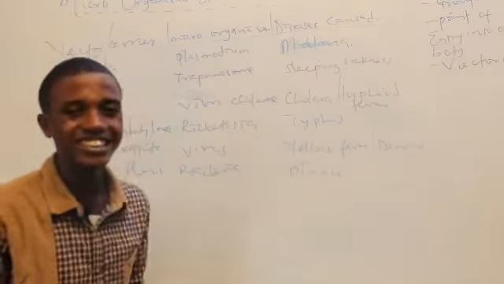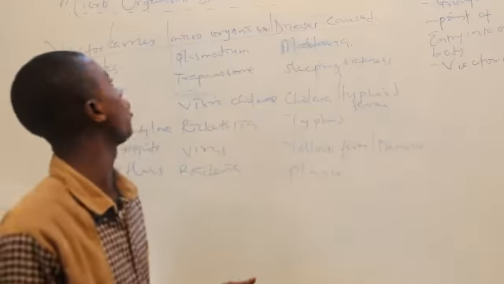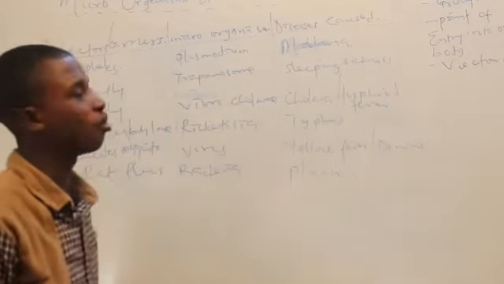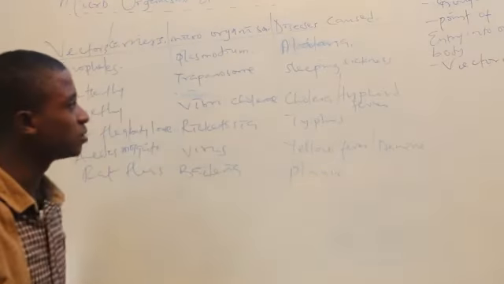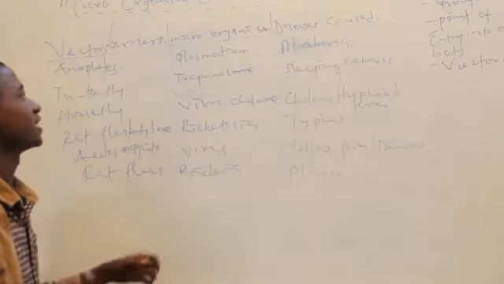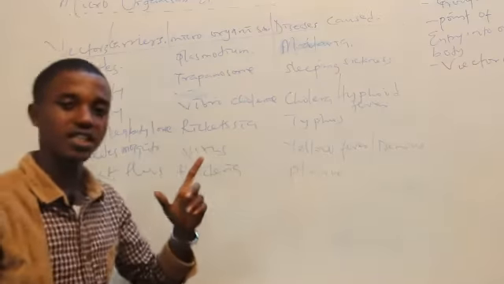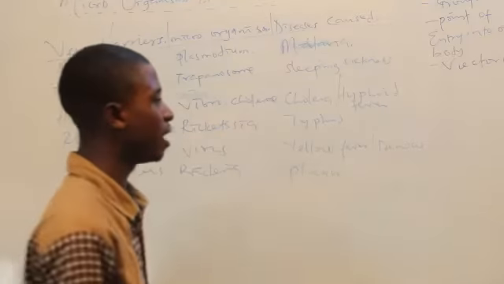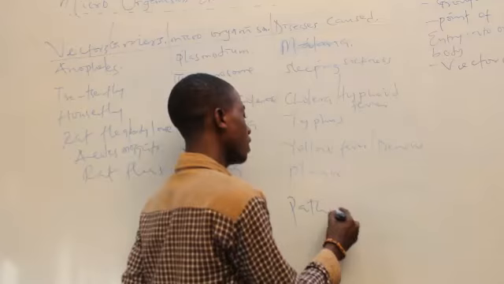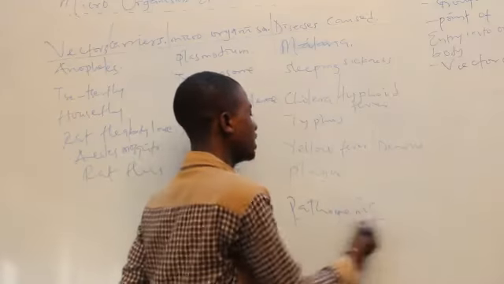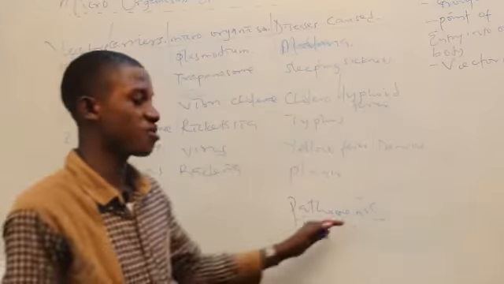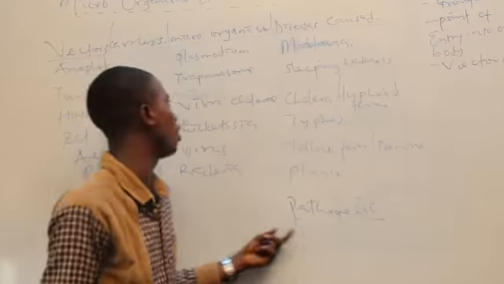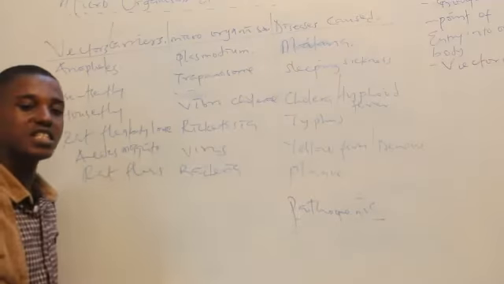So animals carrying these disease-causing agents, they are called what? Vectors or what? Carriers. Are you with me? Vectors or carriers. So basically now, one thing you need to understand is this. I think some minutes ago I talked about pathogenic. I said pathogenic means having the ability to cause harm. So if you don't have the ability to cause harm, you're non-pathogenic. So pathogenic simply means all these organisms here have the ability to cause harm.